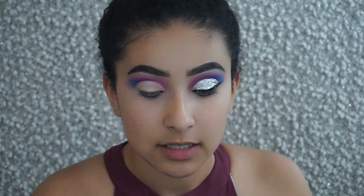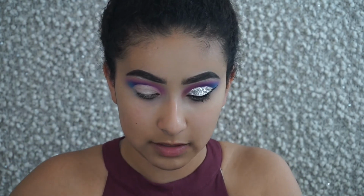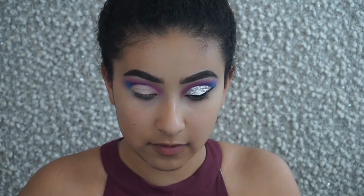So now that I went ahead and cut the crease, I got that white shade that I used for my brow bone highlight and I used that to set my eye. Now what I'm going to do is take my Too Faced Shadow Insurance Glitter Glue. Again, I'm just going to apply some to the back of my hand.